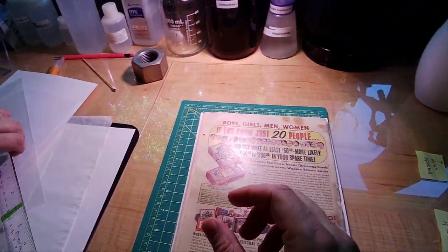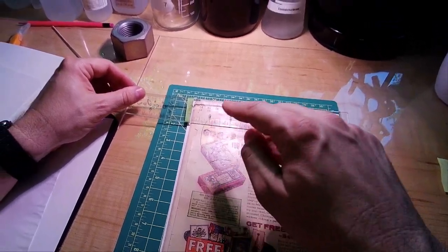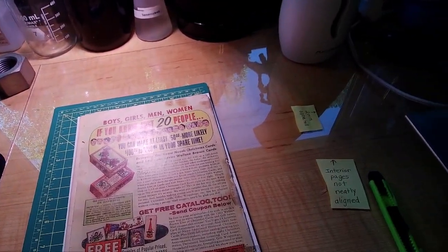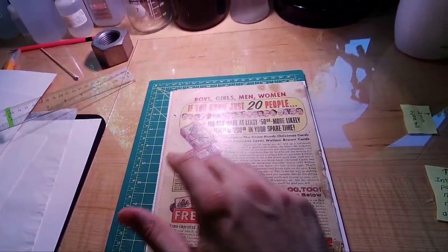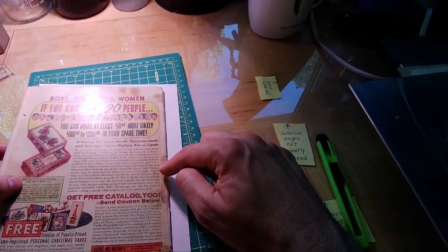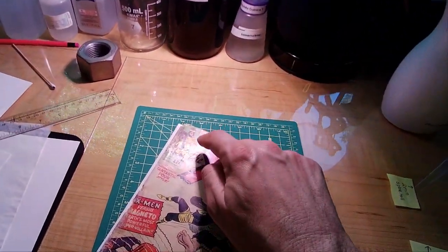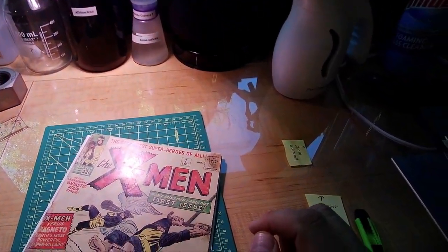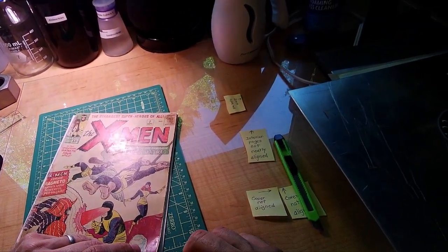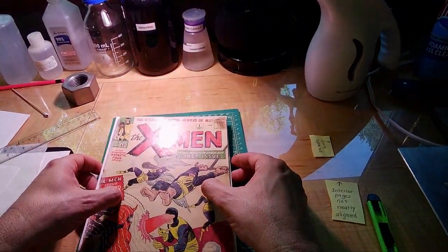So we're done here and it looks better — not as many dents. The customer did not want me to wet clean, which is okay, but if he had we would have been able to remove the schmutz and these stripes in this area. The book has clearly, clearly been trimmed. This book came in a CGC case, so somebody knew this. Look how much material has been taken from the back — it's like the book is sticking out. Nobody even tried to hide it. We've got tape from here to here all along. We could mend this professionally and make it look a lot better, but that is how the customer wants it. It's a thing of beauty — X-Men number one, what a beautiful book despite all its little band-aids.